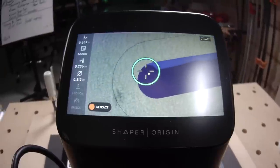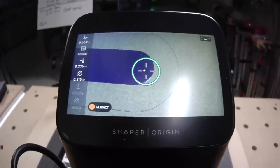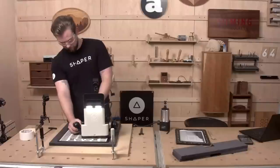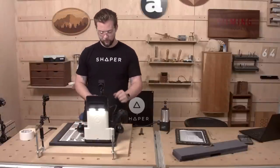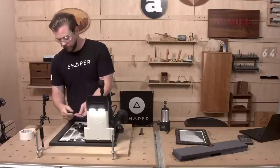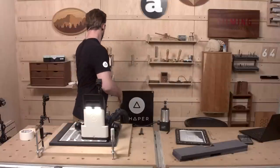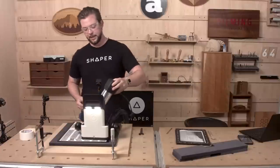Jake's doing this, I think, in two depth passes, which is a little bit on the aggressive side. We usually say to go about one bit diameter at a time. So 17 millimeters deep with an 8 millimeter router bit is just a little bit past that. That's okay. Always say test to see what you're comfortable with when you're using router bits. Absolutely. All right. I think I'm never going to get tired of this swappable spindle thing. It's so handy.